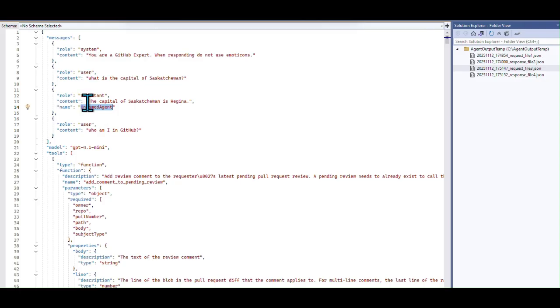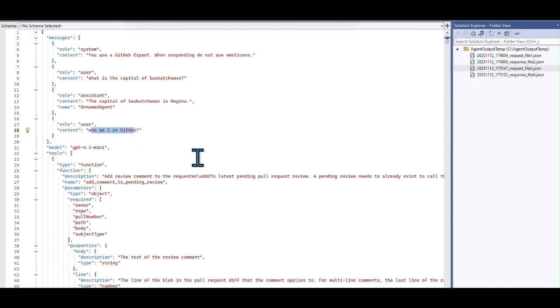I'm still learning the specs. I don't necessarily know what that means, but regardless, there probably wasn't an agent that used it. Oh, that's probably because an agent can call another agent. Anyways, I won't get into that because I'm still learning it. So that was the first, and now who am I in GitHub is another message on the stack.